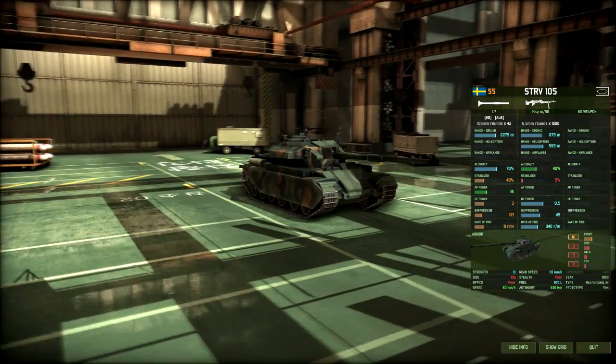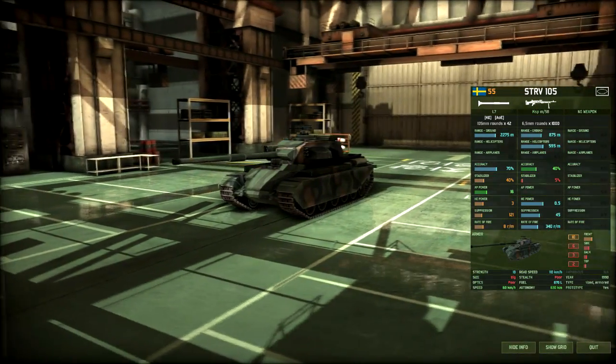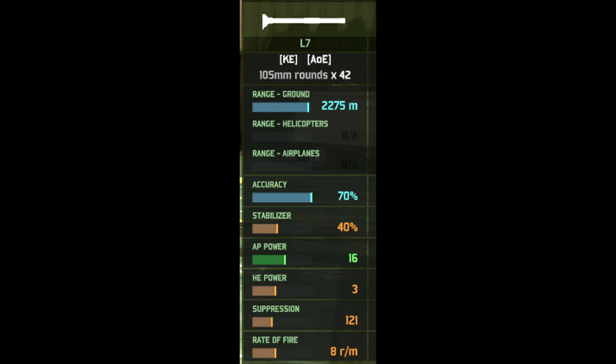In-game, the STRV 105 is a 55-point Swedish tank. You have the year restriction of 1990, type restrictions of armoured and mechanised, and it is also prototyped. If we take a look at its first weapon, we've got the L7 105mm cannon. The range of ground of 2.2 km, 70% accuracy when standing still, 40% when on the move, 16 armor penetration, 3 high explosive power, and 8 rounds a minute.